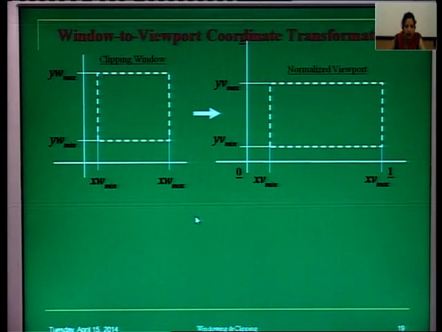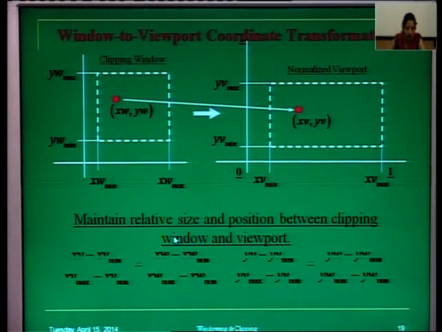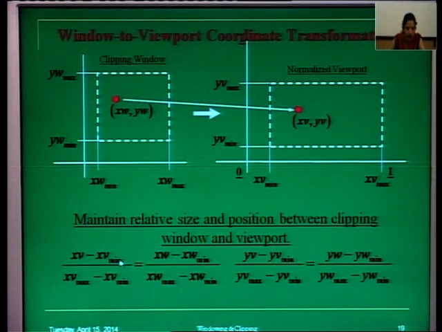What we require is this equation: xv minus this distance upon the total viewport size should equal xw minus this distance upon the total window size. They should be equally proportional to each other.